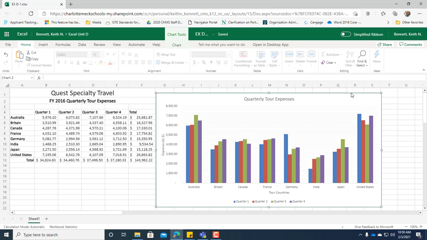All right. So some other things that we would want to do is we would want to see, and again, it's not going to let us change the fill color of these. On the desktop version, you could click, for example, this green here that represents Q3, and you could actually change that, or if you didn't like green, or if you didn't like that shade of green, you can change it. That is not something we're going to be able to do here.